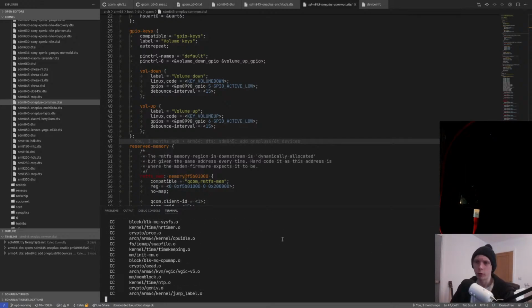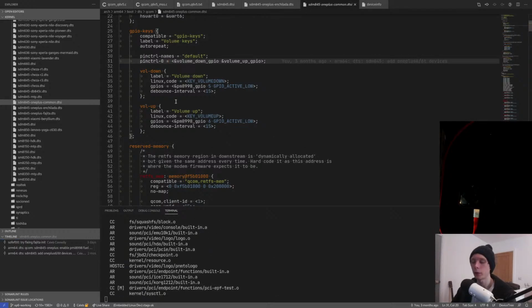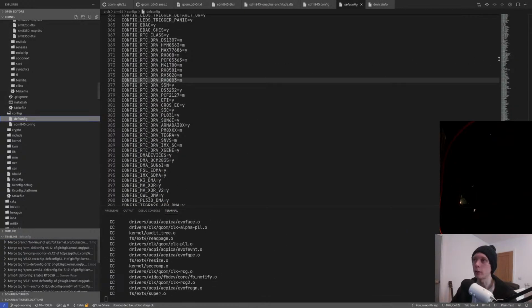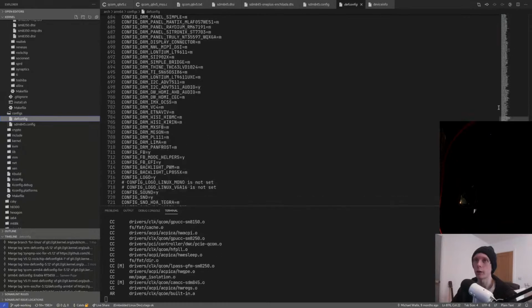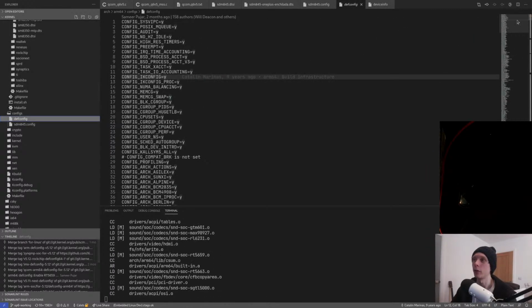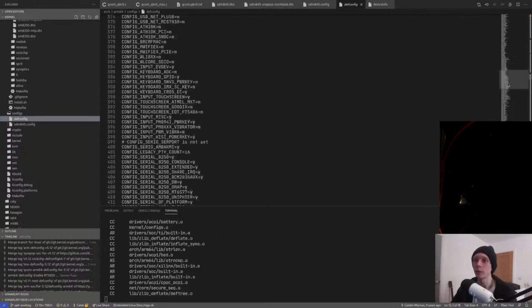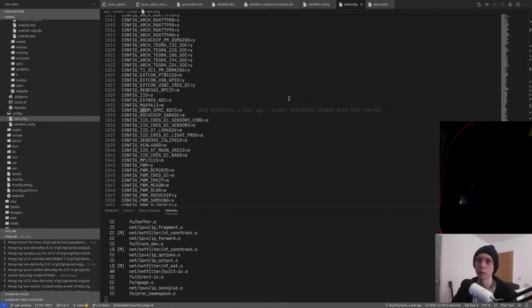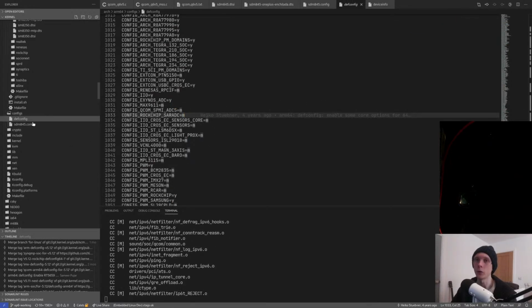I think there is some interest within postmarketOS in using kernel config fragments. So for the kernel config that we have here, we use the ARM64 defconfig, which is updated by ARM64 maintainers, and we use that as a base. So all the common stuff that you need for an ARM64 device is all in here, as well as lots of built-in modules to support many boards.